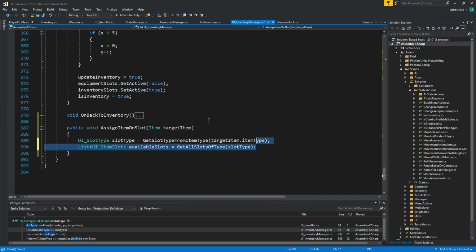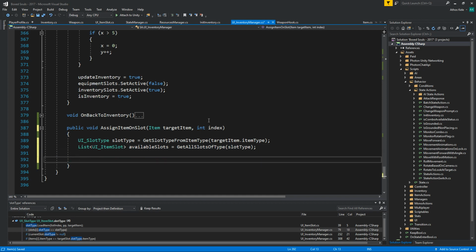So we now have our entire list, which means if we're passing the index, okay, we can assign that onto the available slots. For most cases, the index will just be 0, apart from the weapons. Well, okay, apart from rings and also apart from the items.